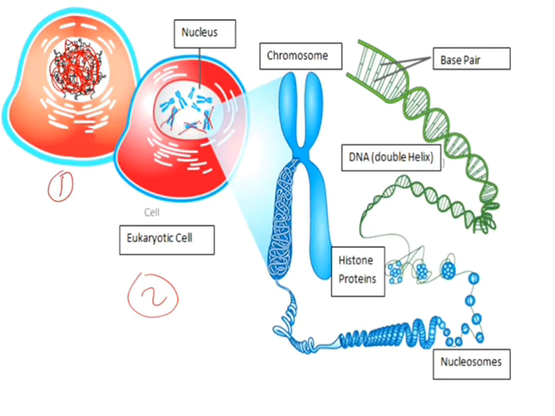The second form is visible only during mitosis or meiosis, which are cell division. Those X shapes of chromosomes are condensed chromatin. So chromosomes are condensed structures that contain the DNA and are visible during cell division only. DNA has a negative charge due to the negative phosphate, which makes it attractive to any positively charged molecules.